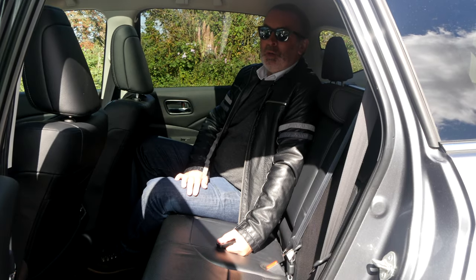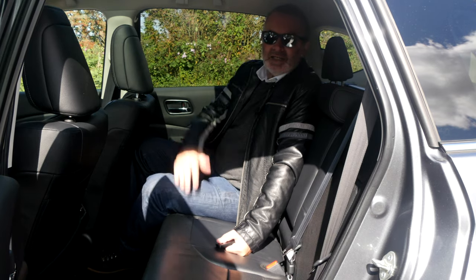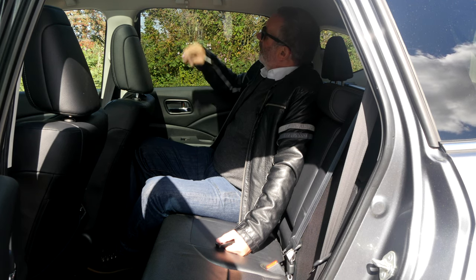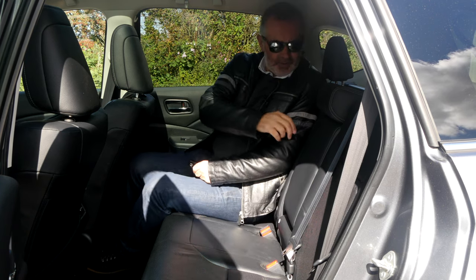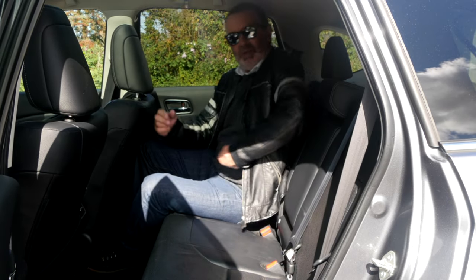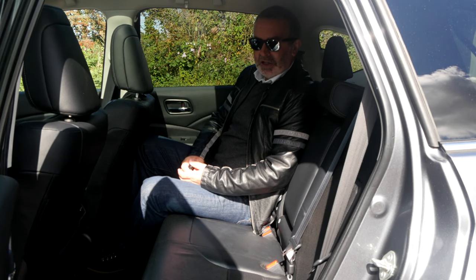Lovely in the back here, carpet over mats, nice lighting area. It's got the panoramic roof, obviously the blinds open at the moment, and it's a lovely environment in the back. Rear privacy glass, usual things like Honda and all the Japanese manufacturers seem to think of. Plenty of little accessories, places to hang your coat here. We've got rear center armrest with two cup holders and nice high seat backs. So no messing about with a lot of cars, knocking the head restraint up so it's not digging in your back. It's a lovely, lovely car in the back here.